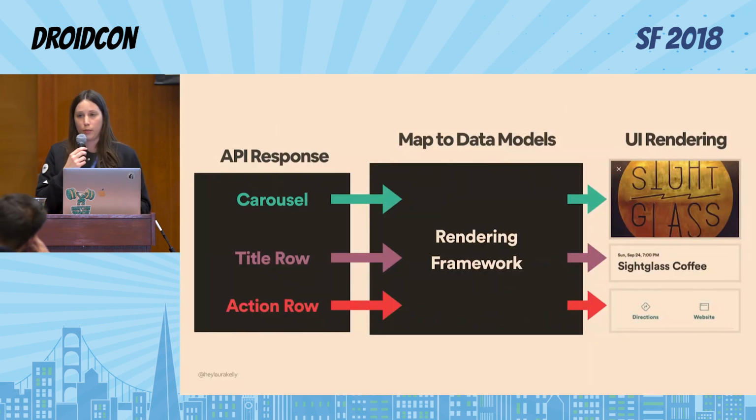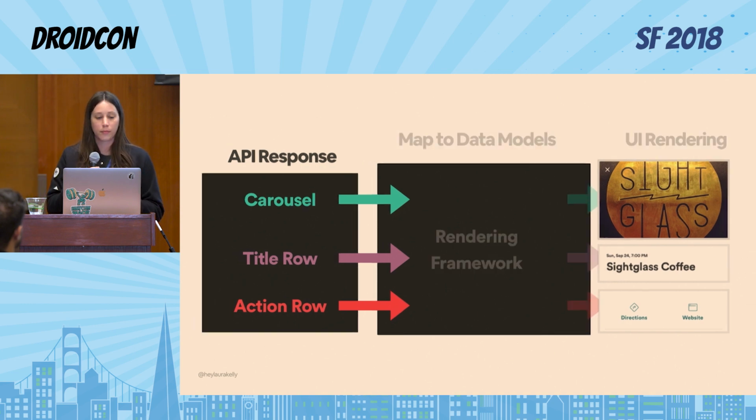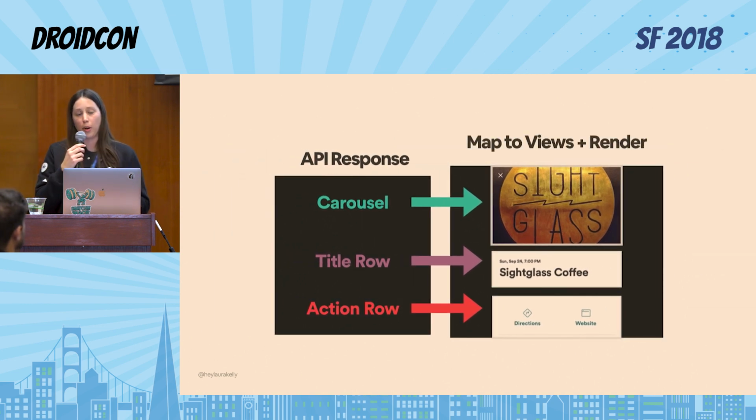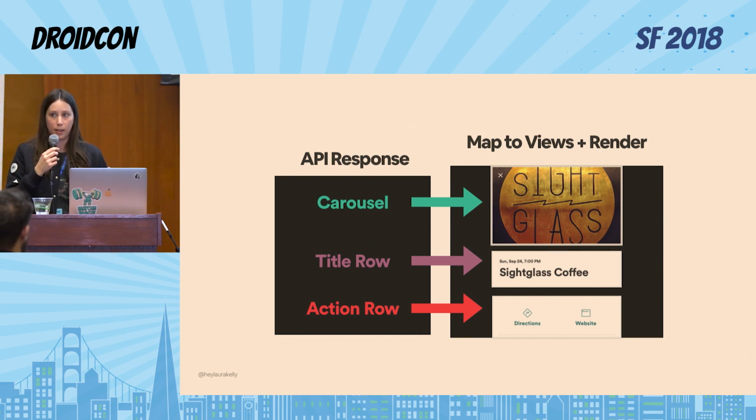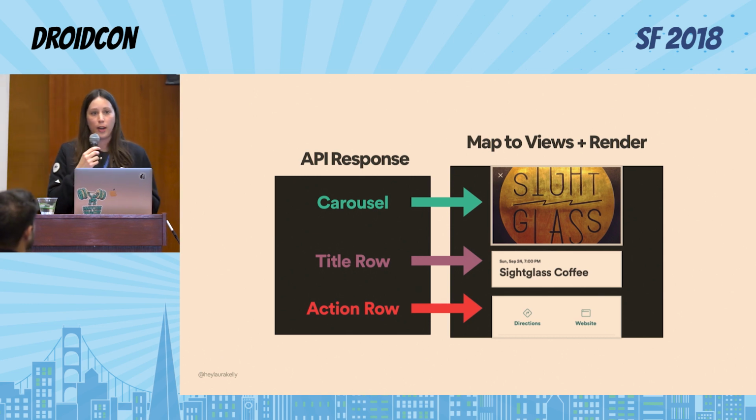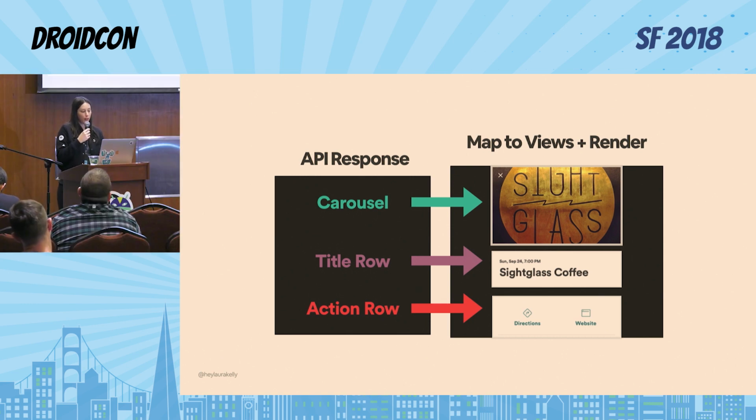One thing to note is that if you remember how reservations work, there were 3 steps: an API response, a mapping of that API response to the data models, and then the UI rendering. Lona actually kind of combines these last 2 steps. There's no intermediary parsing to a data model. Effectively, the epoxy model, which is the view being added to the recycler view, is the data model. So it takes away a lot of boilerplate that existed where you're parsing things into a data model, then parsing the data model into the view.